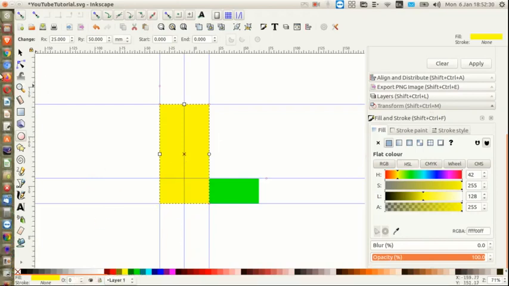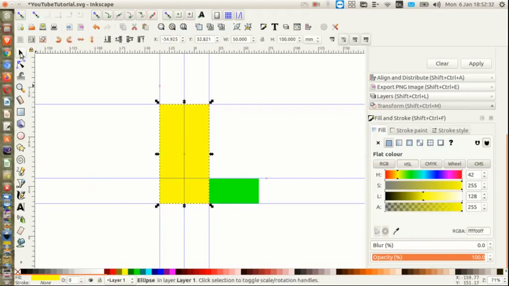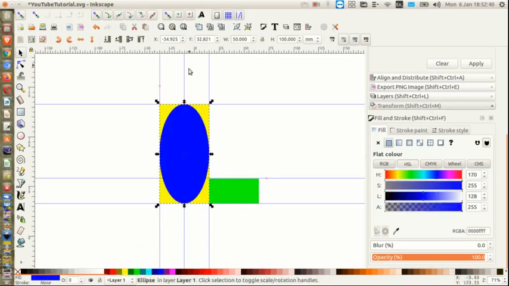So the first thing I'm going to do is get the select tool and change the colour by clicking on one of these down here. We'll make it a blue colour. And at the moment it appears as though it's got no stroke. Now it's possible that it may have a very small stroke that's too small to see.